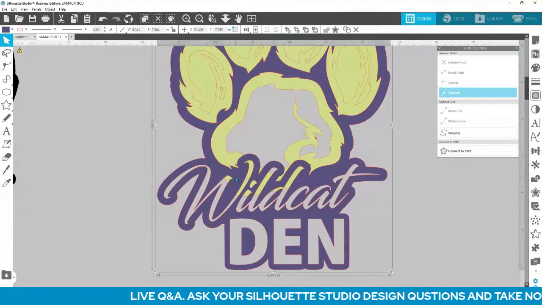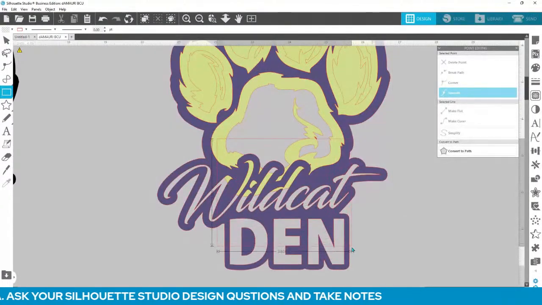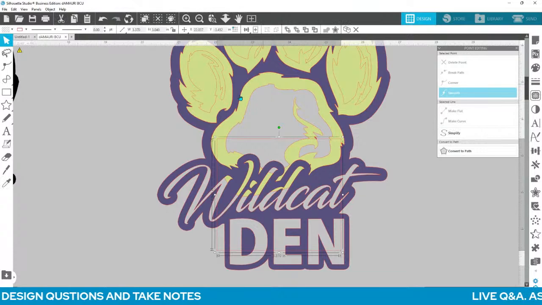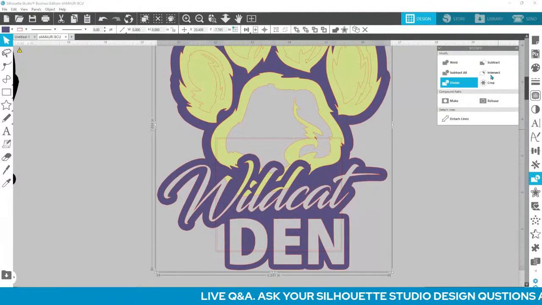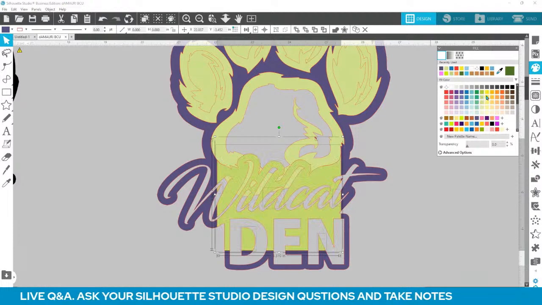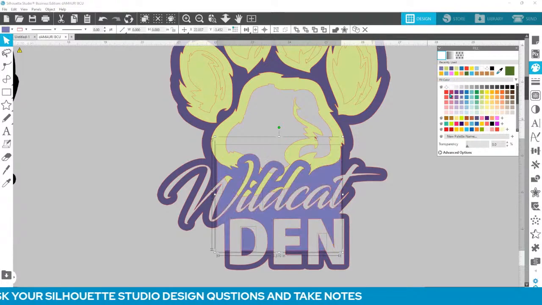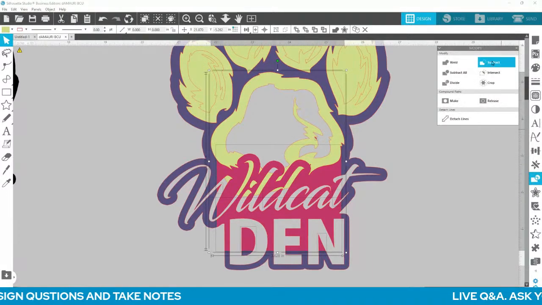So I'm going to duplicate that. I only want this part right here, because I don't want it to cut out of everything else. I don't really have to do this part. This is like a precaution for me. And we're going to crop that down and make that a different color so you can see what I changed. So it would be this part. I'm going to hold down Shift, click on here, modify, and subtract.